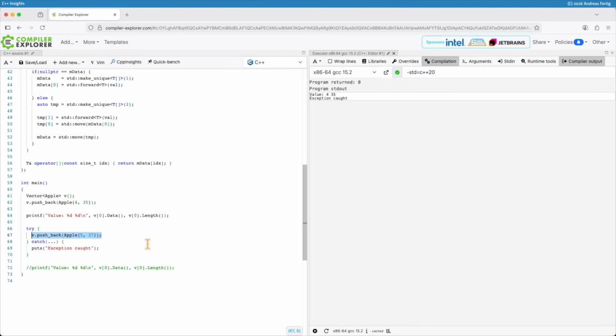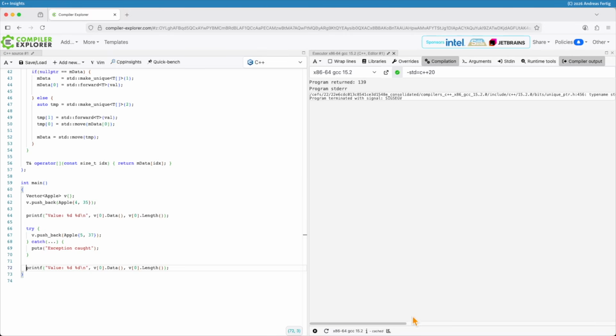That means for a regular string vector, if that operation fails, v is still intact and still has this value here. Sorry, not the exception code, the values 3 and 5. So that would be in place here after the exception try-catch block. If I uncomment that, you can see, well, it terminates here. This is the GCC I am using, and it has an assertion going on. You can see it here.